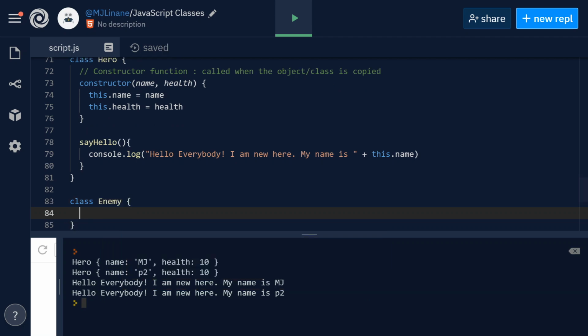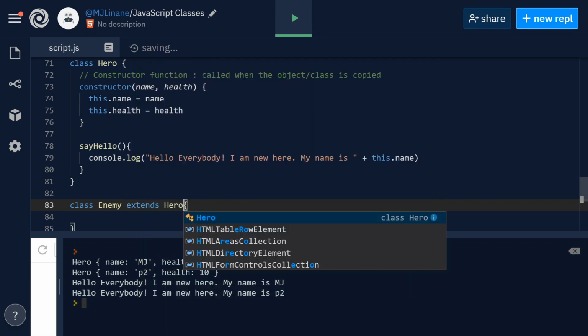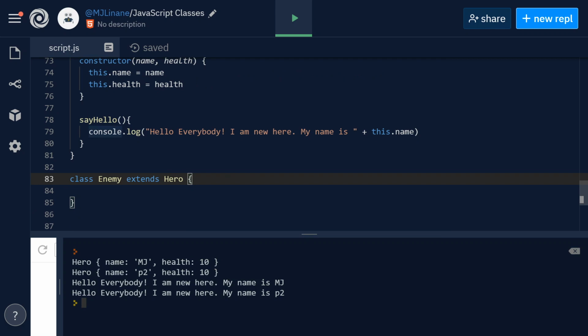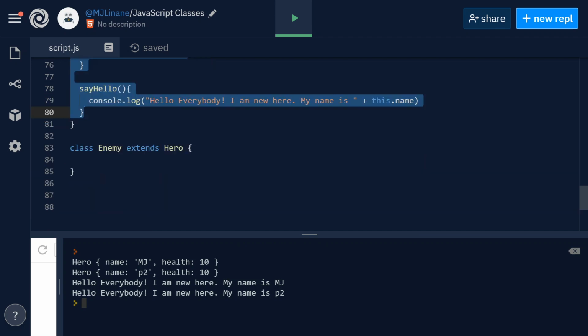Now, with this enemy, we're going to have it have a name and health, but we're going to add in damage. So what we can do is create what's called a child class. A child inherits all the properties and methods of the parent. Because in the hero class we created a name and health, in this class enemy we can add in its own properties, but we can use the words extends hero. And what we just did there is say, okay, this enemy class is going to be an extension, a child of the hero class, and we want to give it all these other things here.